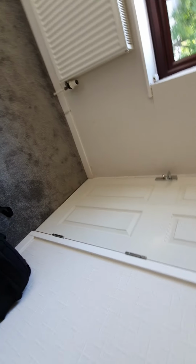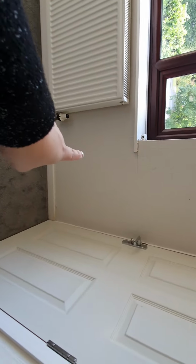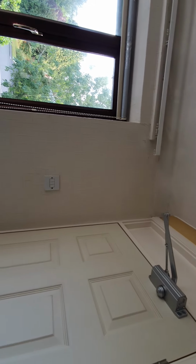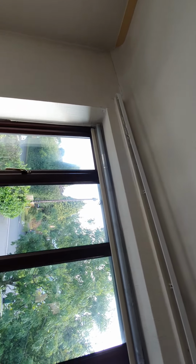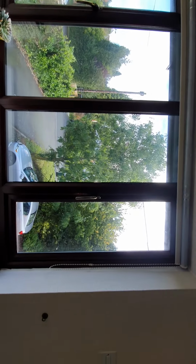Okay, so I'm just going to go up and down the walls. So starting as soon as you walk in, right hand side, scuff mark present towards the bottom of the wall, paper peeling, scuff mark, no prints around the hand. Light switch above the window, you can see the paper starting to come away from the curtain rail, and you've got dust present. Window's clean on the inside, it's just the issue that I mentioned earlier.